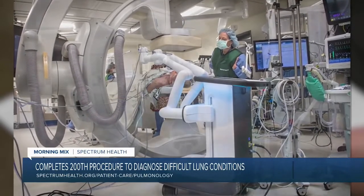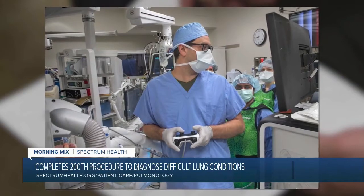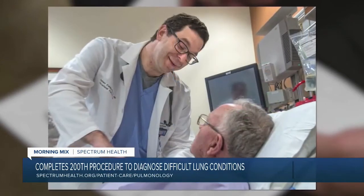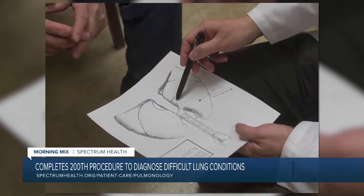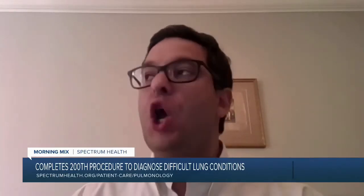Absolutely astonishing — that's amazing news. What does that mean for patients when they get that early detection? Better recovery rates, right? Absolutely. Unfortunately, roughly 70% of lung cancers are diagnosed at a later stage, when unfortunately more palliation treatments, chemotherapy, and radiation are needed. What we're setting out to do in a very innovative, forward-thinking way at Spectrum Health for the past two years is dare to believe there's a better way — using the best equipment available in the market to get anywhere we want, earlier than anything else we've had before.